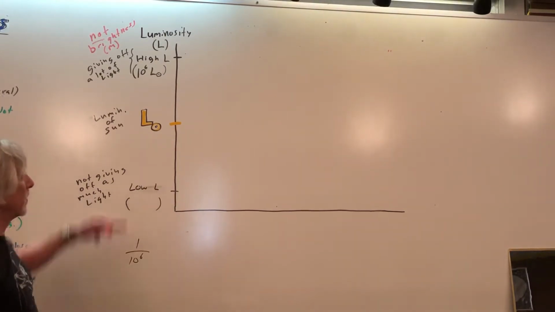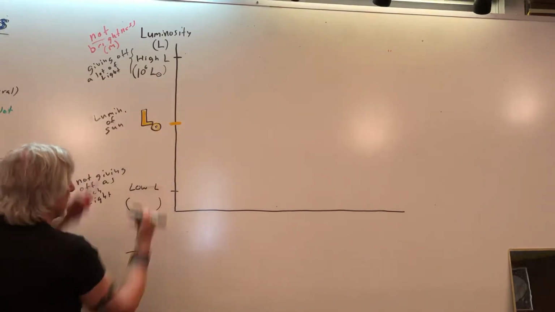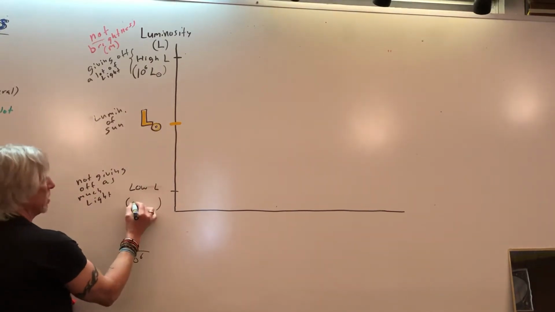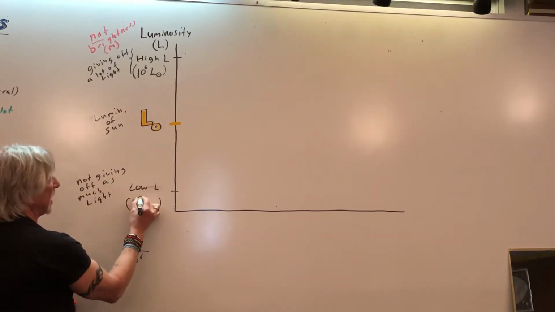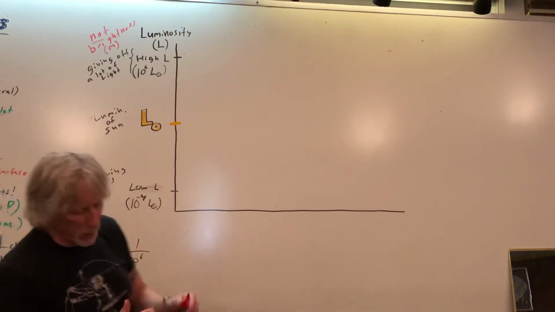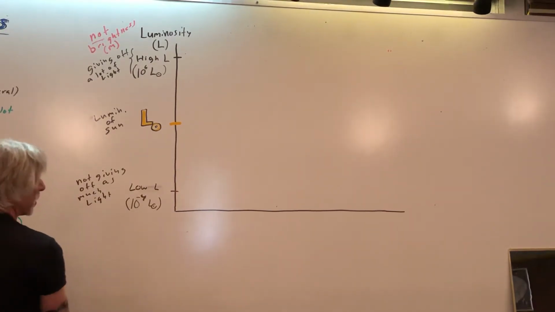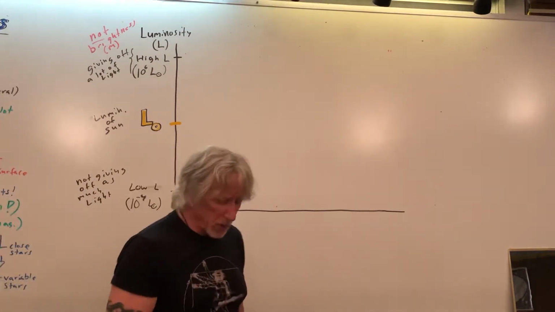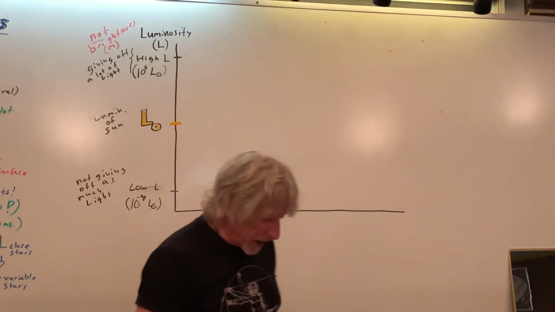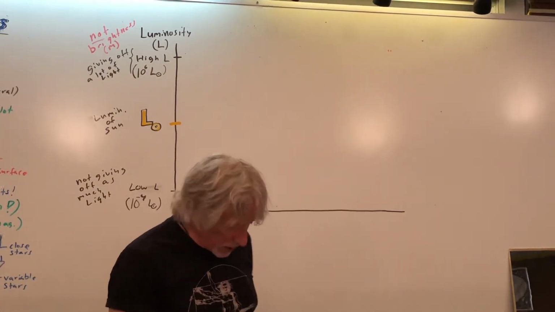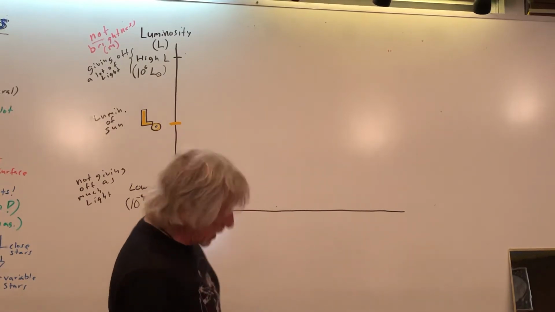And then down here, this would be nice if it was 1 over 1,000,000. But it's not quite, because as I say, it's not quite in the middle, it's a little lower. Anyway, I'm just going to write it, you don't have to worry about it, but it's 10 to the -4 suns, about. So somewhere in that range, if you're interested. It's a pretty big range, and you saw that the star size is pretty big. Okay, boom, got that. I got those points on my exam, and I understand it.